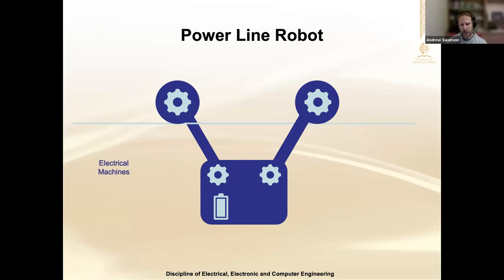Next, we need some sort of power source, and we have some sort of battery management system. The more modern batteries are lithium ion or some similar polymer batteries, moving away from the lead acid, which are very heavy. So having these light batteries allows us to put them in a robot that can roll along the line without being too heavy. And this has to be controlled by a robot, which is a little bit of computer engineering. You need to program what the robot needs to do.